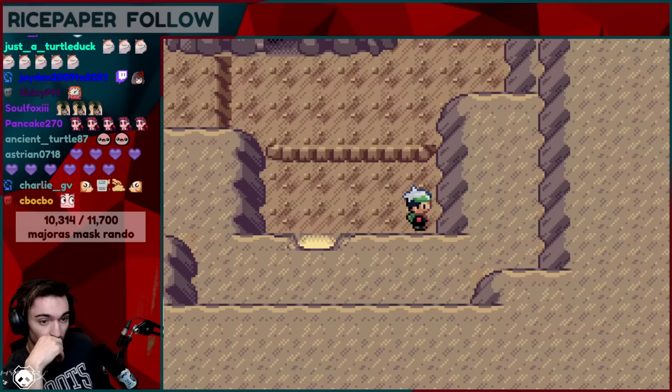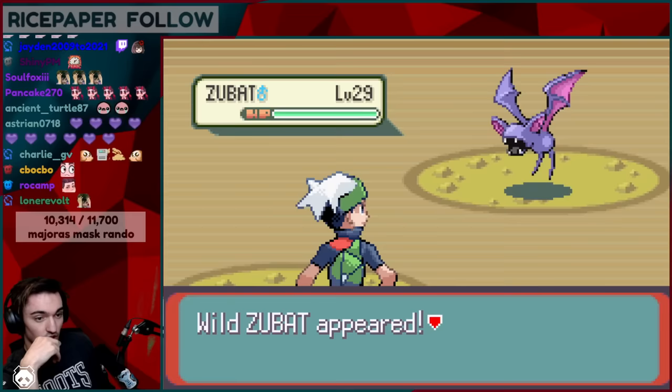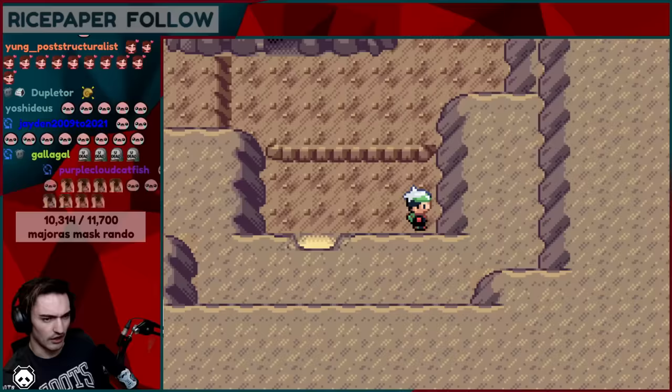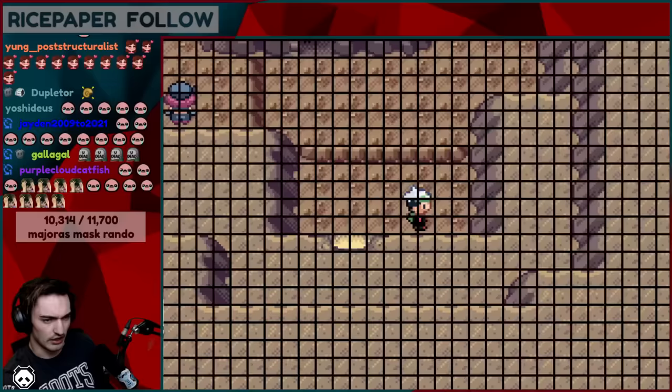Something I forgot to mention was that there was an additional rule PointCrow added where you're only allowed to reset if you're completely stuck in an area and there is no way to get out, or if you're trying to catch a legendary Pokemon. The thing is, I noticed while editing that he didn't really follow that rule and was just resetting in random places. Not sure what that was about, but it's kind of funny to watch.